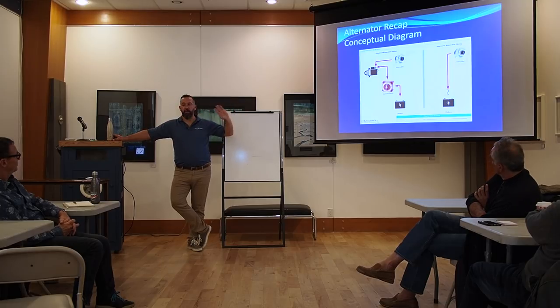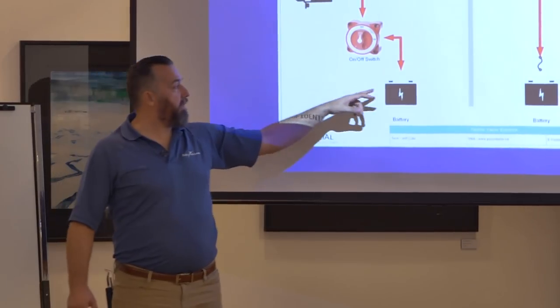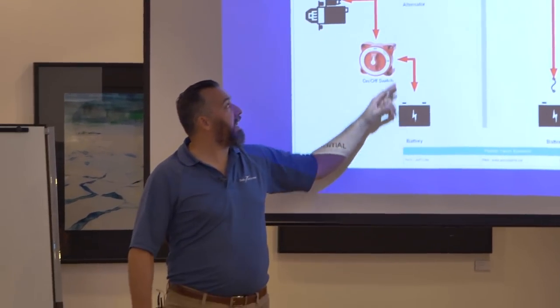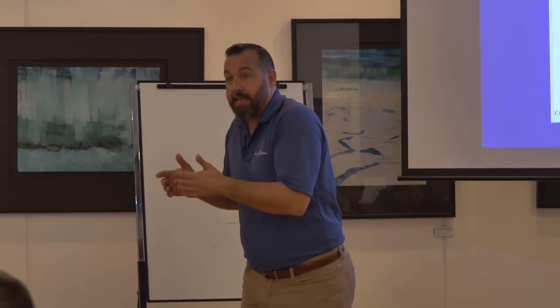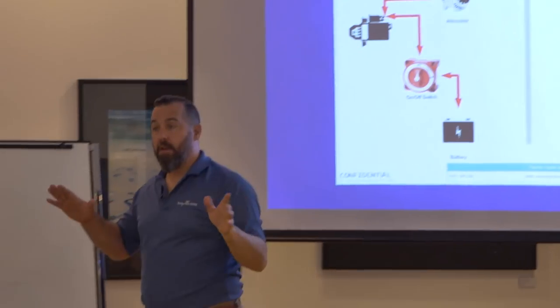Question: why are there no grounds shown on the diagrams? The positive of the alternator is connected to your engine, and the engine is grounded. The positive power from the engine is looking to complete the circuit — this wire connects back to a battery, which connects to ground. When you disconnect the switch, you're physically shutting off the circuit, but the alternator is still outputting and looking for a path to ground. There's still positive coming out of the post and it can't go anywhere, so if the engine is grounded and the case of the alternator is grounded, it will go to case.